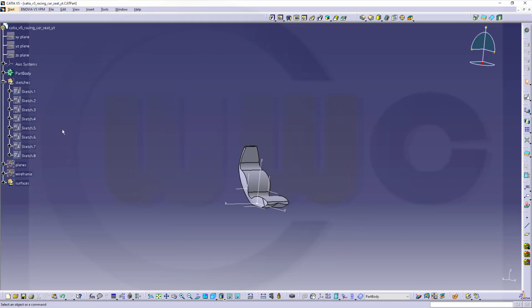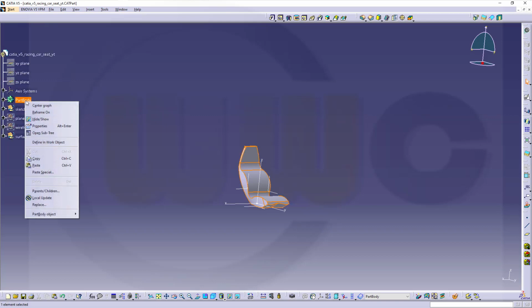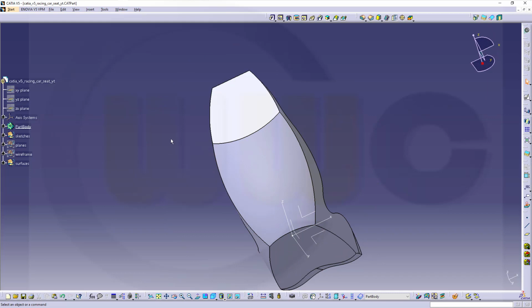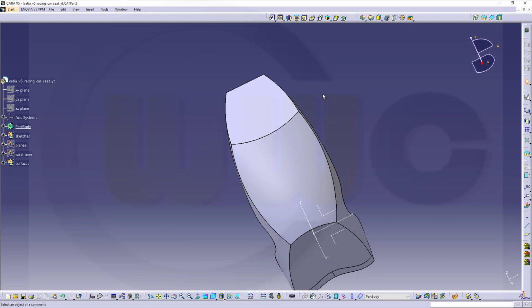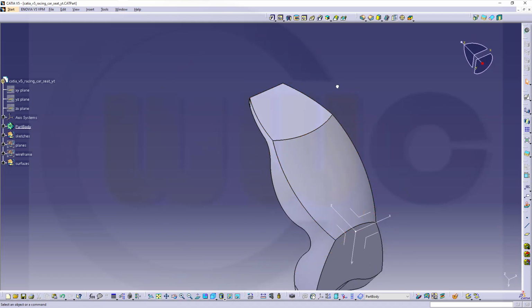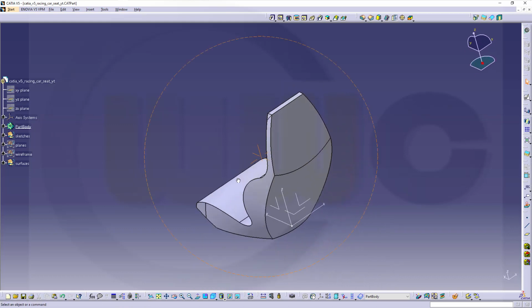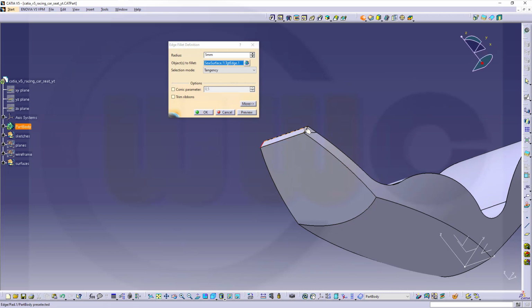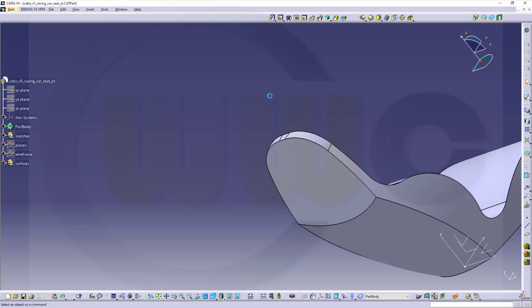Okay, so let's start with our fillets. So part body should be active, and let's go there and see what we do first. Depending on the order and what kind of fillets you use, you will get different results. You could, for example, use fillet with variable radius if you want. But let's start. First I want to fillet, I suppose this one. Nope, no, those at the top. Yeah, so go for fillet on this one and that one, and make it 130, for example. Yes.